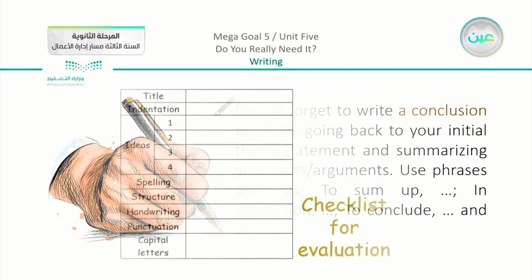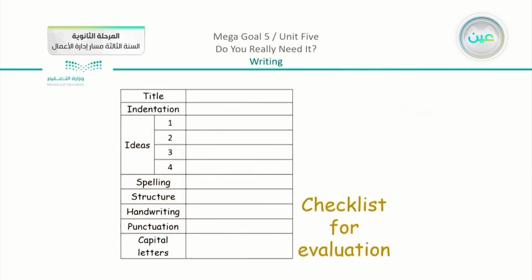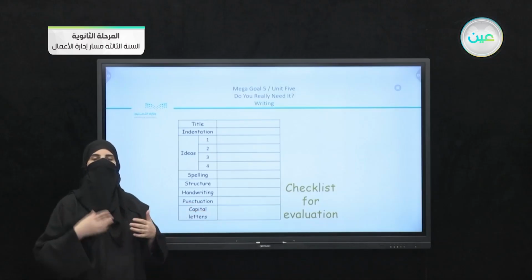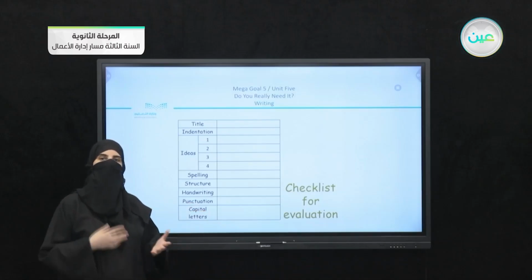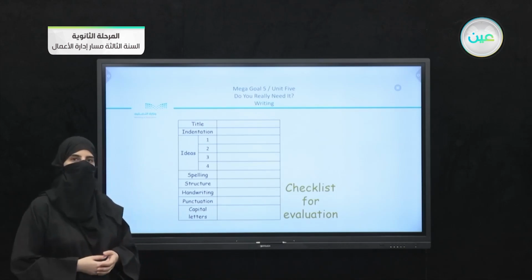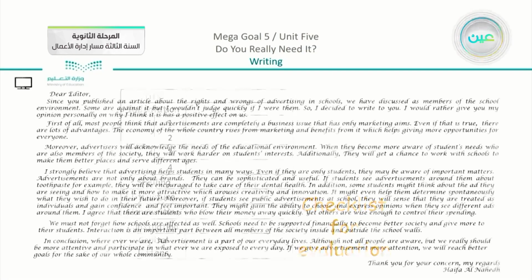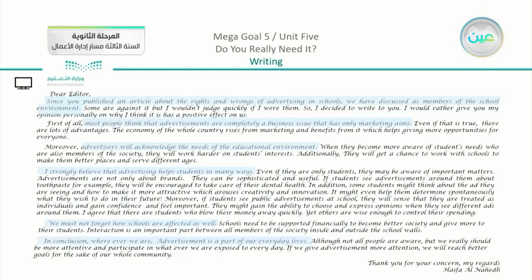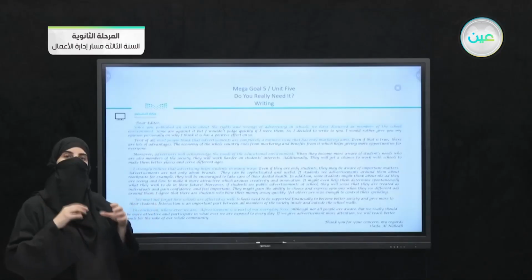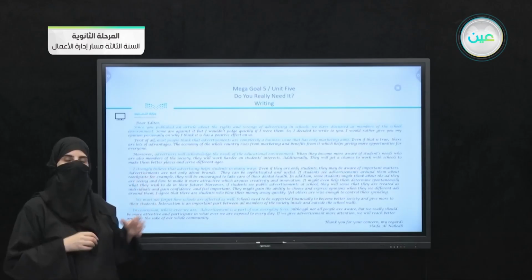Now, at the very end, I can also give you my personal advice, which is to use the checklist that we have used in the writing lessons before, just to make sure that you are on track, you have your ideas, the title, the spelling, the grammar, the punctuation, and so on. Now, I'm going to show you my complete essay here. We have discussed all the details that you have. We have the complete letter, as you can see, and also here to show you that we have in the blue highlights the thesis or the topic sentence for each part.